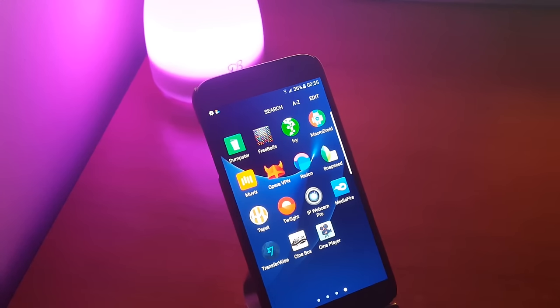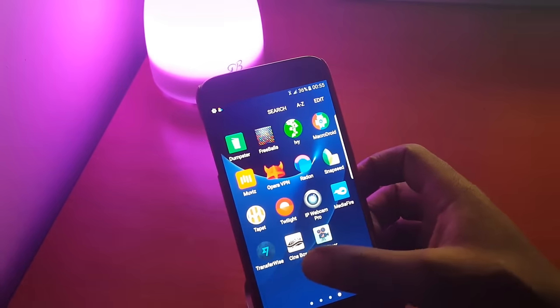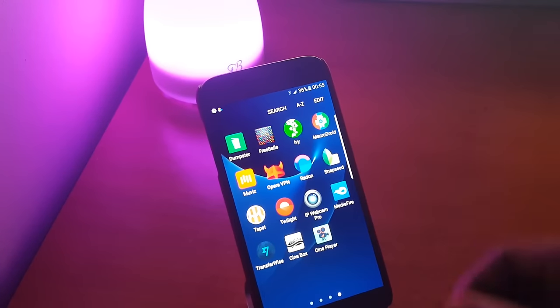I'm going to show you how to install this incredible app to watch high definition movies on your Android device. The name of this application is Cine. This allows you to watch incredible movies on your Android device. So that's the app right there. I'm just going to show you how it looks.